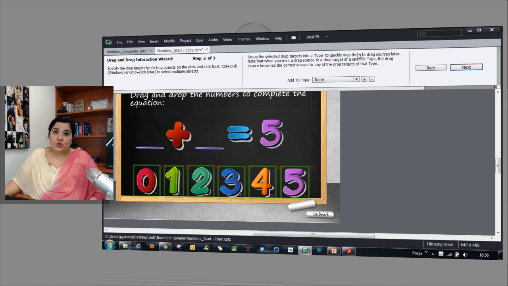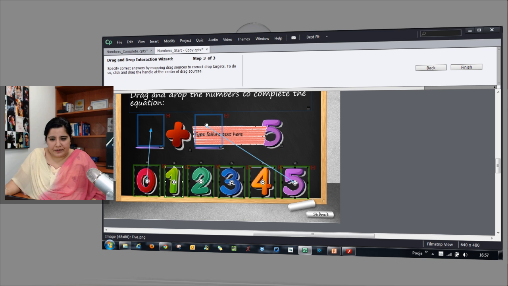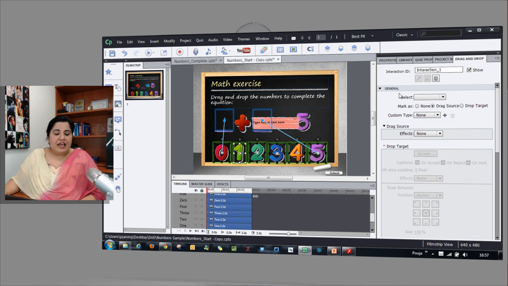And in the next step, it allows you to identify the drop targets. So here I have an invisible box, which I have to choose. I'll choose the other one as well. And these are my drop targets, which are with a blue bounding box for me to identify easily. Done, and I click next, and now I have to show the association. Now, obviously, you can't show all six associations here because it allows only one. But just do one right combination here, and I'll show you a secret place where you can set the rest of the five combinations. So let's have 0 and 5 here. And then I will hit finish so that we have the interaction ready on the stage.